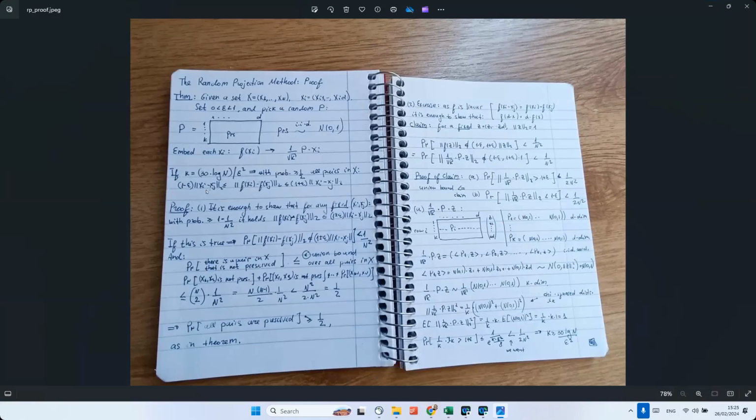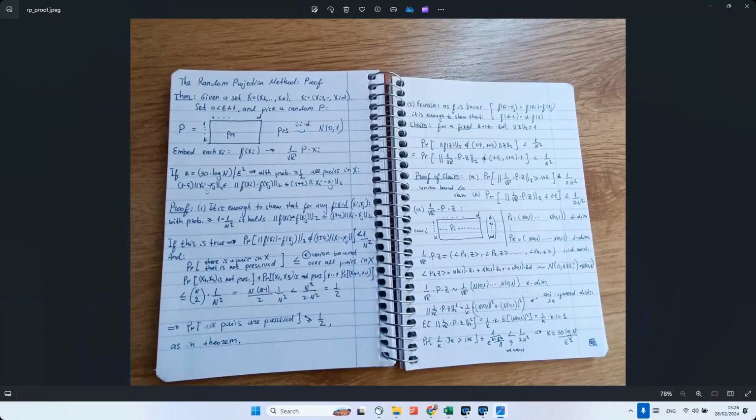Okay, so we will show claim A, and claim B is similarly shown. So we will focus on claim A. What we need to show, so what is this vector inside here? Let's consider this vector. We need to show that this transformed vector in k dimensions, after the embedding, we need to say something about its length. But let's look at the vector. What is this vector when we embed it?